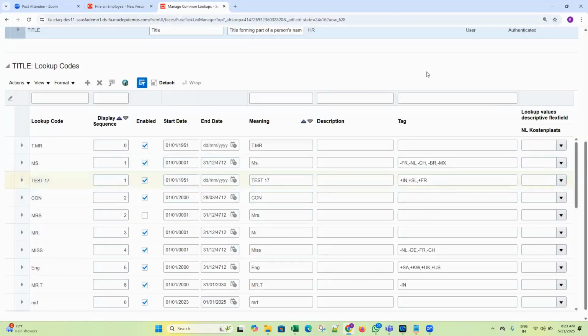Then you have to tag IN, LK, FR. IN in the sense India. These country codes, where will you get all these country codes? You will get all these country codes in the doc.